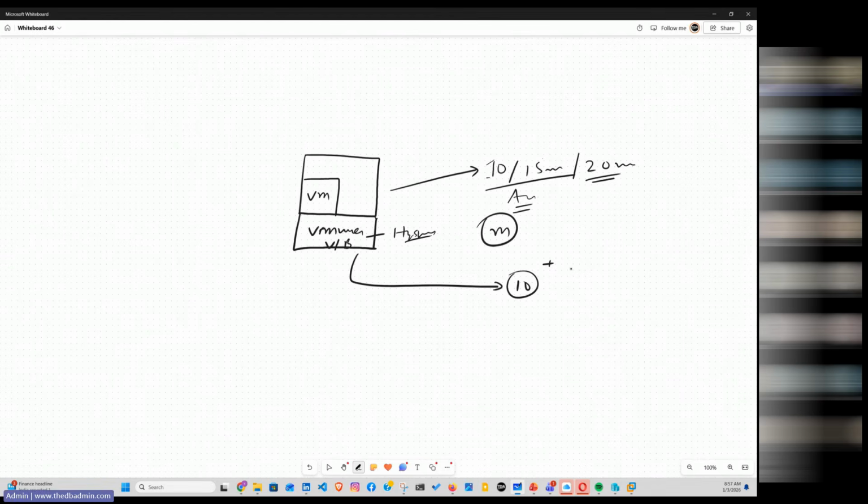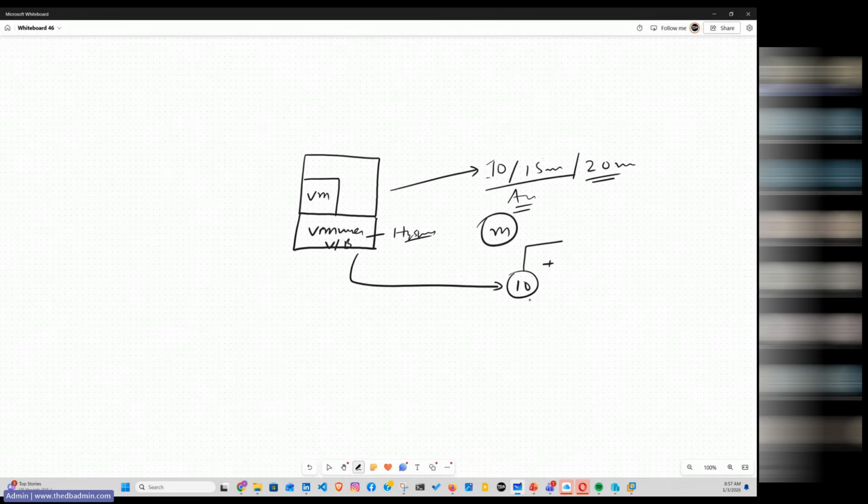Very good. So it is a time-taking, manual process. Do you think there are chances of mistakes and errors? Yes, there are a lot of mistakes, because when you clone, similar systems may share the same IPs. So once these 10 machines are there, a lot of manual work is required.